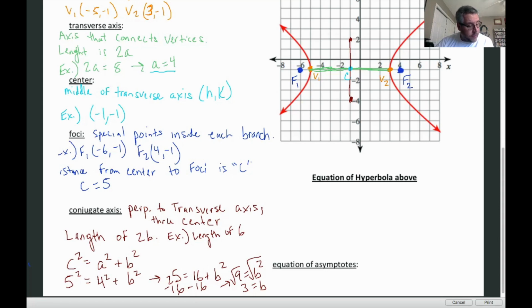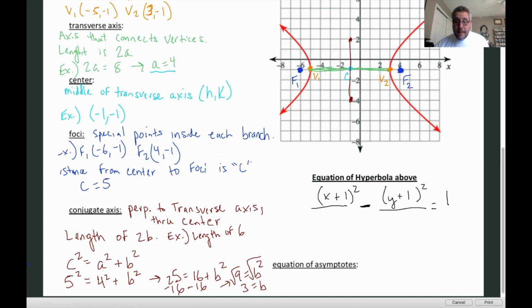What I would like to do now is work on the equation of this particular hyperbola. So we're going to start with the center, which is very much like the other conic sections. We have (h, k). Since our center was -1, -1, you do the opposite signs. So it's +1, plus 1, it still equals 1. You have your fractions, and there's a minus sign in the middle. The ellipse had a plus, the hyperbola has a minus.